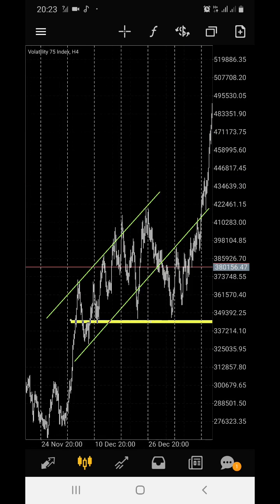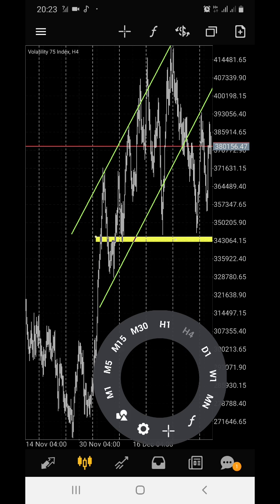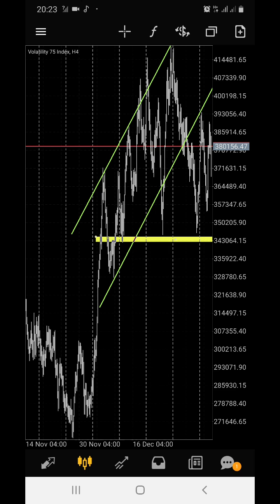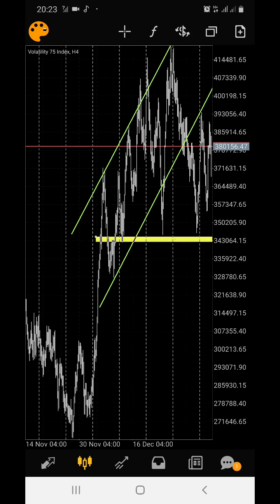So after doing that, now we have our channel. What are we looking at? We are looking at scalping. Most of the signals are scalping signals. So what are we looking at? We are looking at buying support and selling resistance. So we are talking of buying here, selling here, buying here, selling here, buying here. So you buy, you hold until you see the sell setup. You sell, you hold until you see the buy setup.